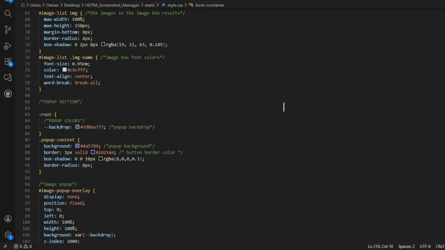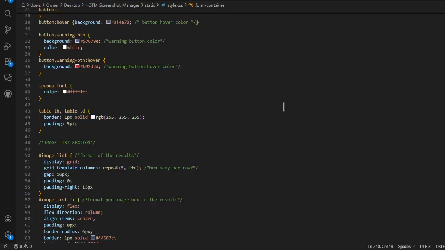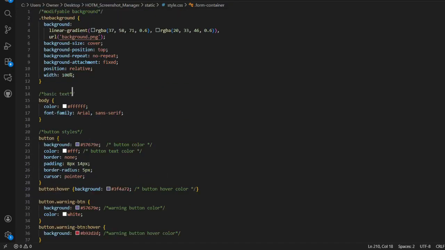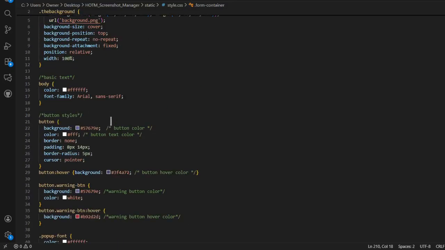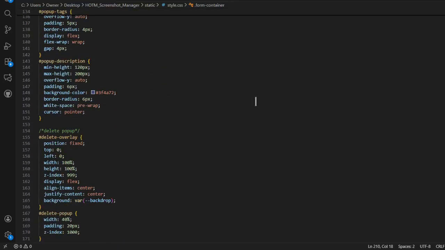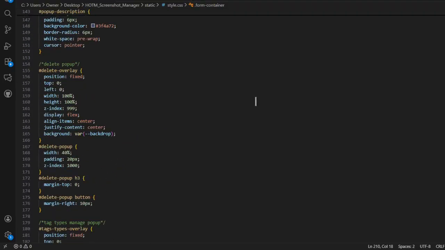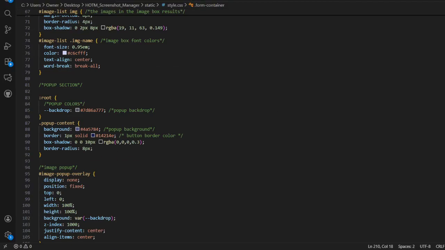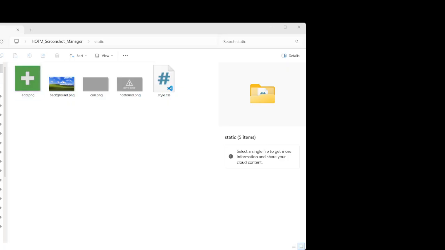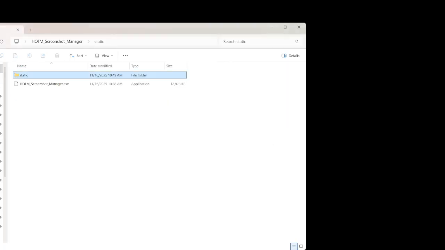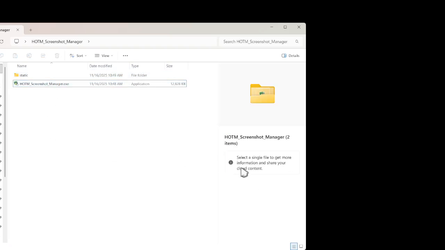So if you know a little bit of HTML, you can edit this. For example, basic text, the color and the font, everything, I put it in here so you can edit.